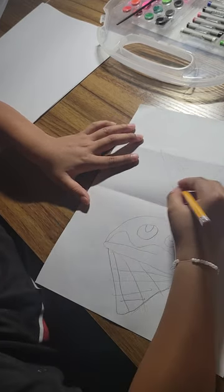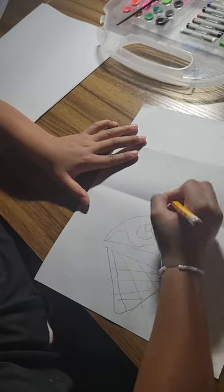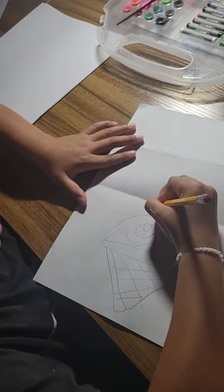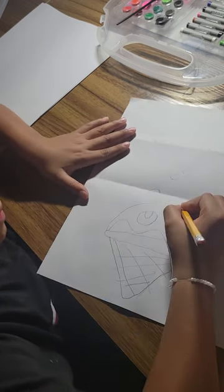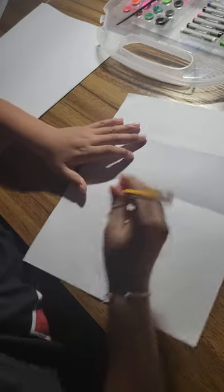Okay, right here in this middle part, we are going to add toppings for this one. This is going to be a candy cane here. A halfway candy cane. Okay. Then, right here, there's going to be a little gummy bear.